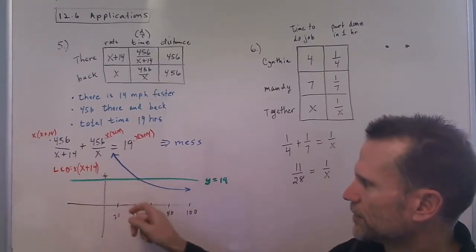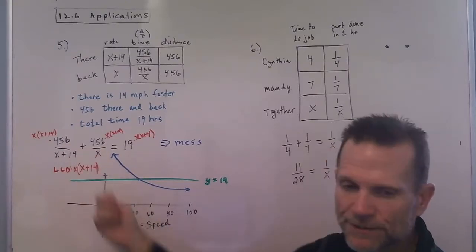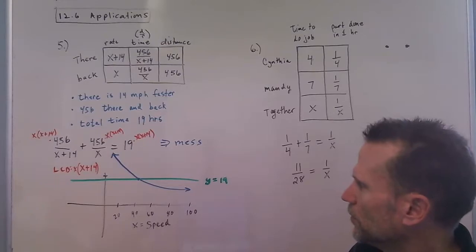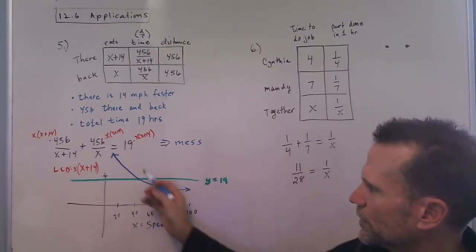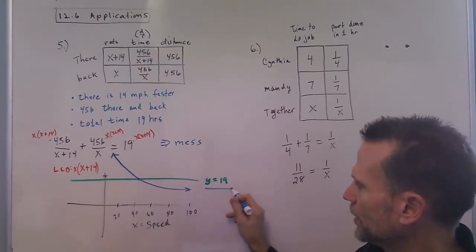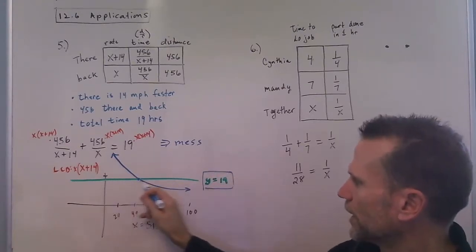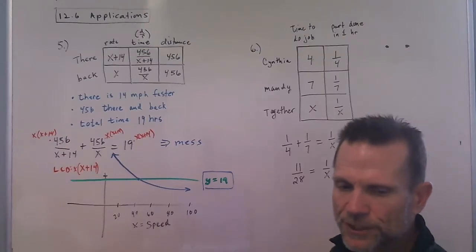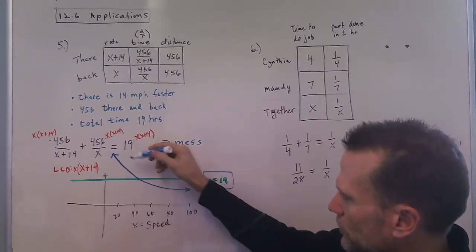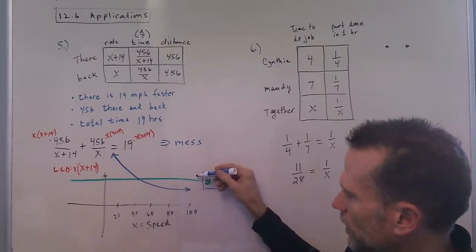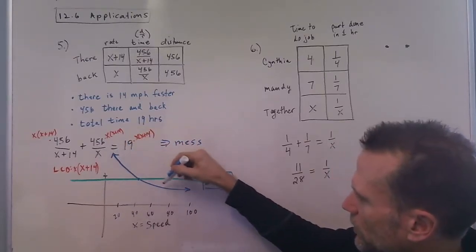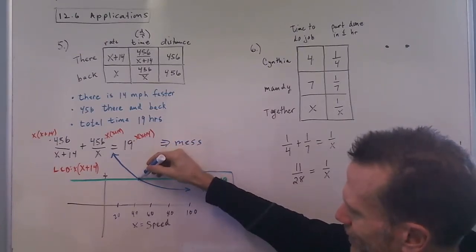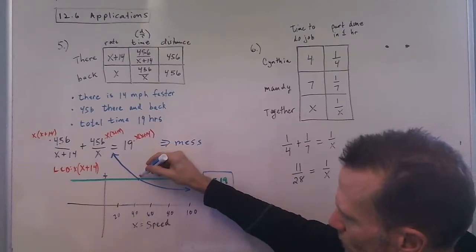But also you could graph this in Desmos, again putting the left side in for y1 and putting the right side in for y2. Remember, if you do put this into Desmos, you have to type in y equals 19 to produce that horizontal line. And what you'll see in Desmos, once you adjust your screen a little bit or your window, is you'll see the horizontal line, and then you'll see this function coming down here, and you'll see the intersection. And that's the part that you're concerned with here, is where they intersect.